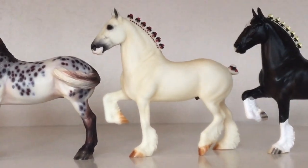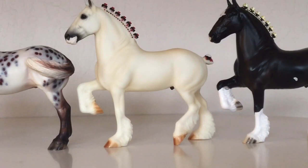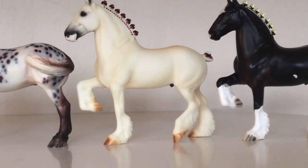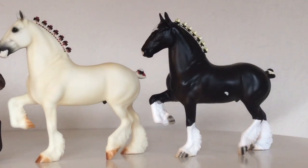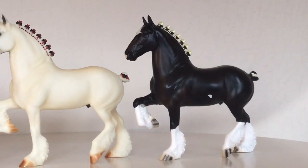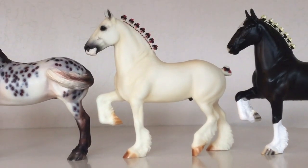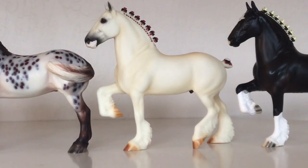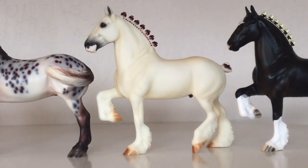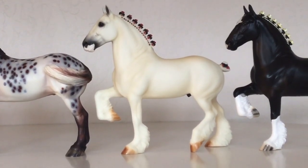That customization — the mane and tail customization done on him is very cool and appropriate to him. The color is beautiful and nicely applied. I just prefer that first place Artisan's Hall horse — judge's opinion. Our second and third place horses are a pretty tight pair. They are both regular runs. I placed this trotting white or cream drafter third place. His name is Forrester. He was a regular run from 2000.